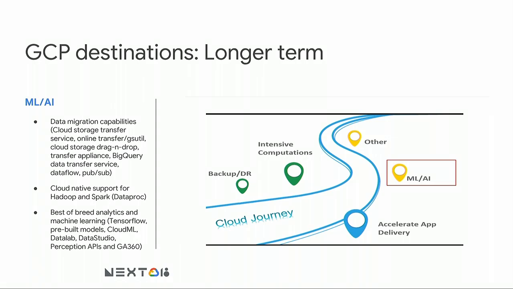Other customers may come look at it and say, okay, well, my destination is really machine learning and AI, because there are many things that would be beneficial to me from my particular use case. And with machine learning and AI, I think one of the key things just to remember and keep in mind is to sort the hype from facts. And the first thing you need to do, whether it's Google Cloud Platform or any other type of cloud provider, is to understand what are the real use cases that you're trying to accomplish, right?